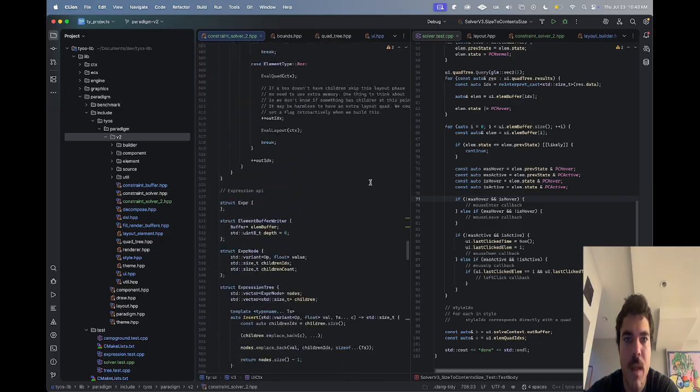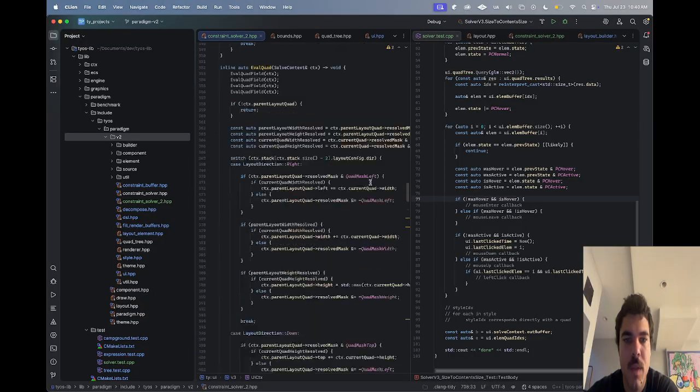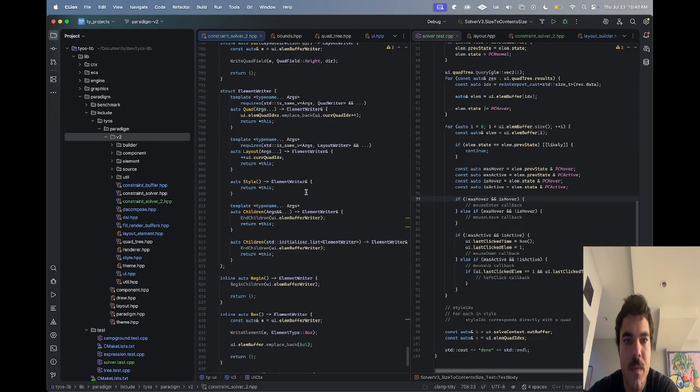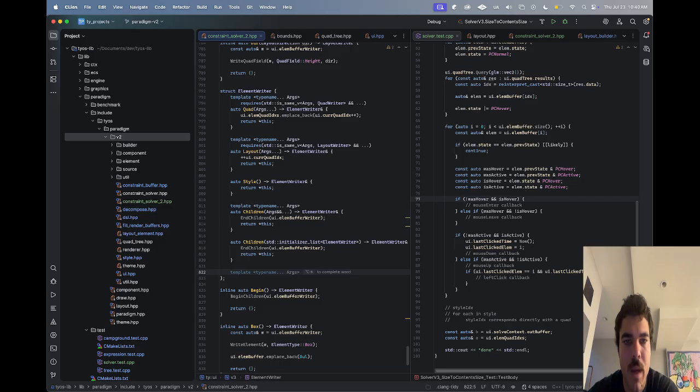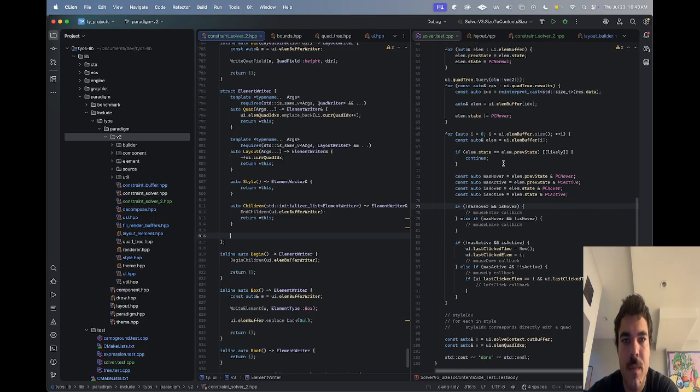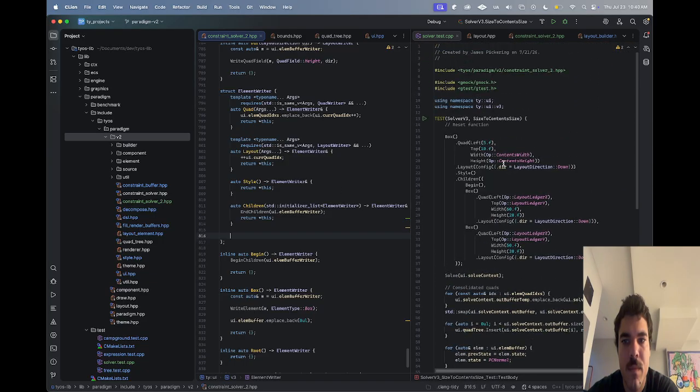I mean, this file is getting to be a mess, but it's just really a proof of concept. So we probably want all our callbacks here, right? Should I just take away this way of doing children? I'm just gonna do that. Then we could say something like auto on click.